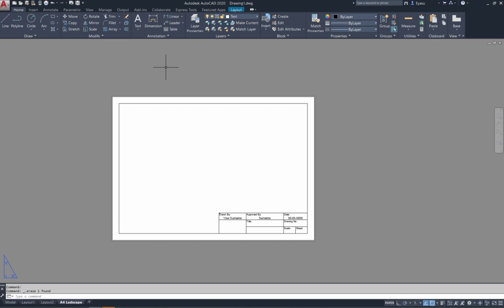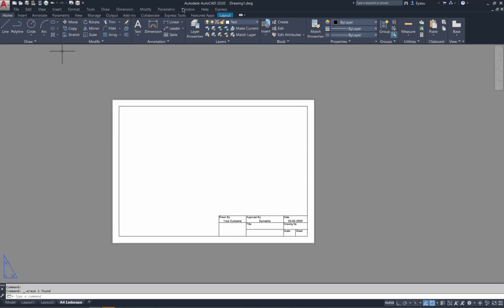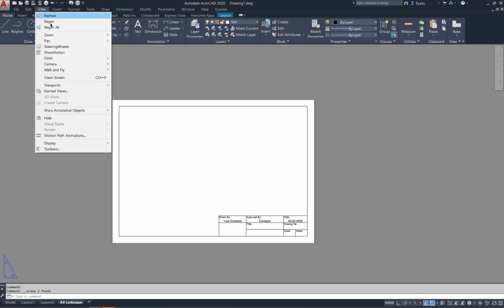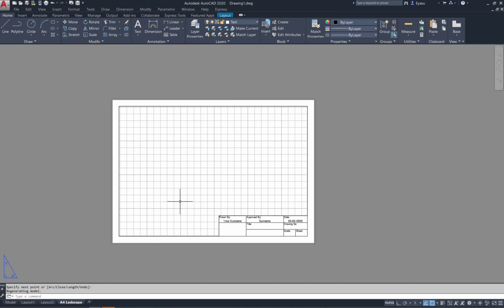And what you need to do is you need to go to this icon and you need to say, show me the menu bar, okay? So you want to see the menu bar. Right now what you're looking at is the ribbon. And when you say, show me the menu bar, this will come up. And in here, you go to view, viewports, and you need to go to polygon viewports. And for polygon viewport, I'm going to draw. So I'm going to say from here to that point, to that point, to that point, to that point, and to that point. And when you press enter, you start seeing the grids.